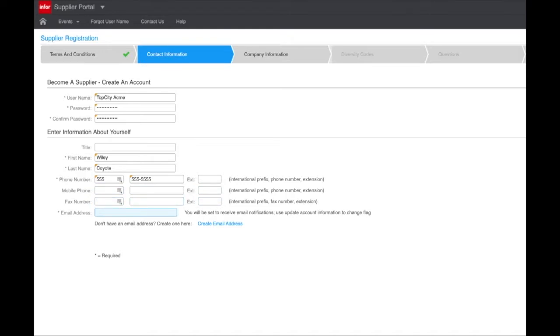And then underneath the contact, I'm going to use a generic organizational email address, corporate@topcityacme.com. And then we'll hit next to continue on.